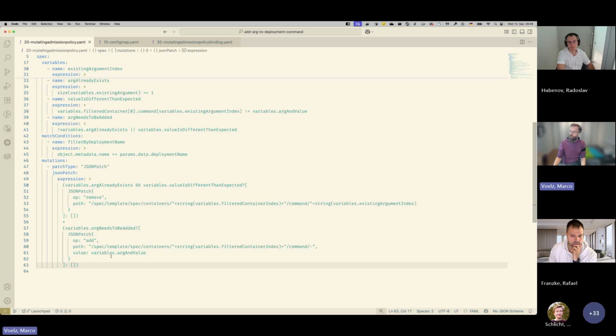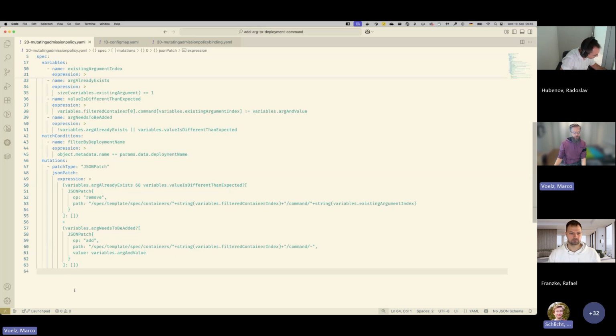Kyverno contains its own magic of converting CRD-based stuff into the actual webhook things. So it's not quite easy, I think. Basically, you would need to run pretty much the same stuff that Kyverno does internally, right? So I'm not aware of a tool that actually exists.